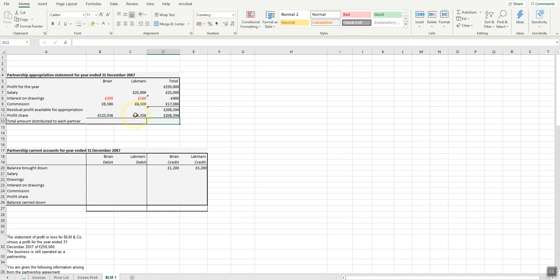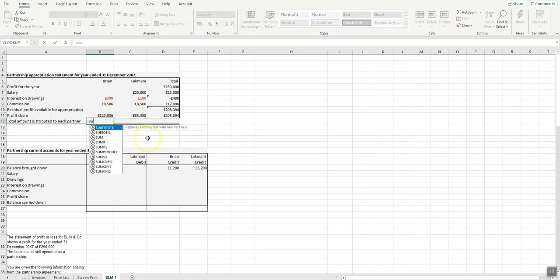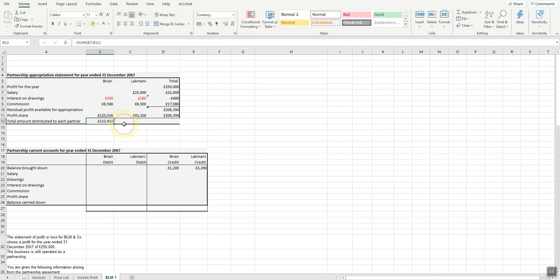Okay, it's the same figure, it's exactly what we would expect. And then what we're going to do is just total up everything here. So let's sum above. Oops, too far. There we go. No, that's not going to work, because remember these are negatives essentially.